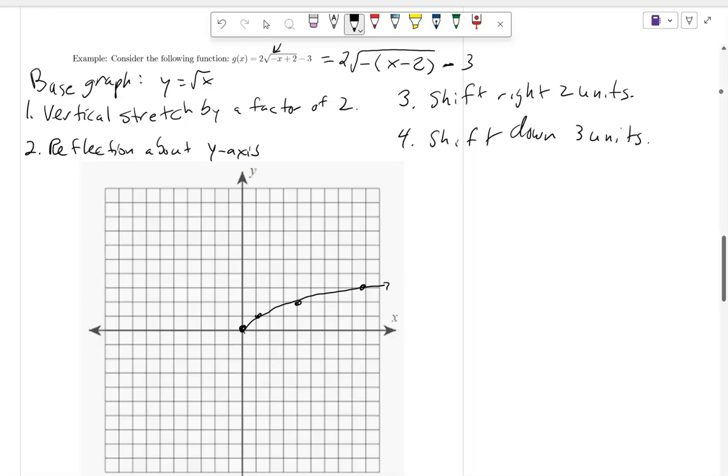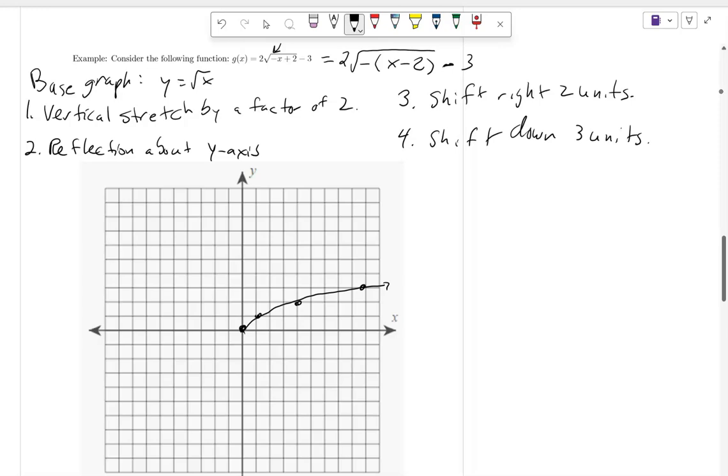We okay with listing those off that way? When you see one on an exam, that's going to be the first part, is to list the transformations. I know it can get a little dicey when you actually try to apply them on the graph. That's why I wanted you to list them out, because I want to know what the issues are if the graph doesn't match what it's supposed to. Make sure you've got them identified. Try to give you as much credit as I possibly can on that problem. Okay, so make sure you're able to list them out like this.